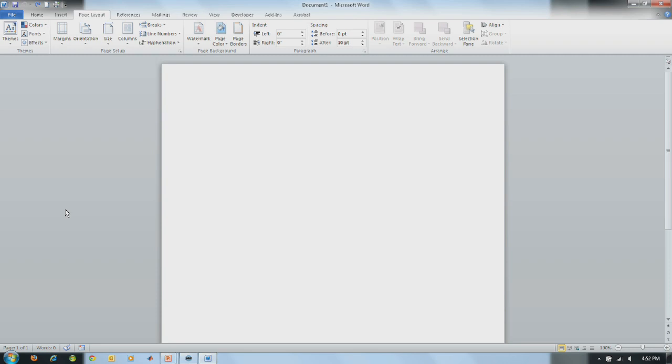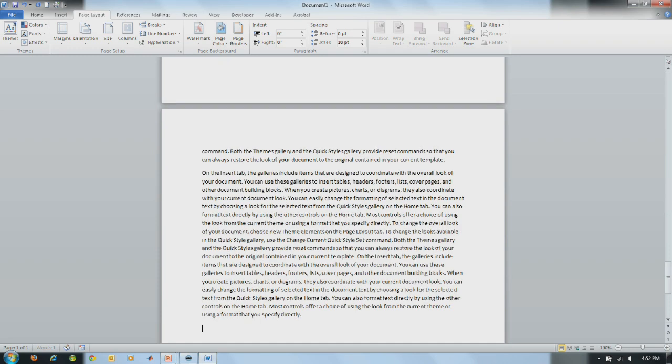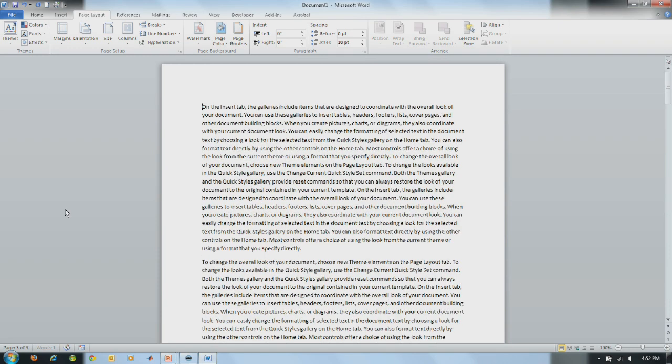It'd be a lot easier to see the changes if there's text on the page. All I need to do is type equal, rand, and then tell it how many paragraphs I want, let's say 10, and how many lines per paragraph, let's say 15. Now, if I used lorem, L-O-R-E-M, instead of rand, that would give me random text in Latin, but I'll stay with English. That looks good. Let's start with setting our margins.